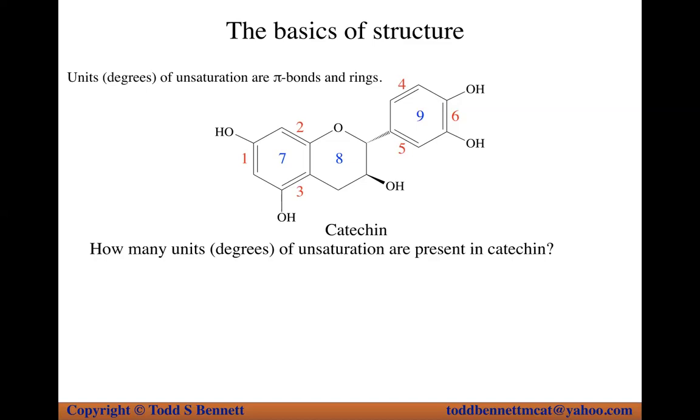Again, I want to do the formula approach just to double check it. 6 carbons, 7, 8, 9, plus another 6, so C15. My H's would be 1, 2, 3. Nope, sorry, none there. So 1, 2, 3, 4 for the OHs. 5, 6, because there's 2 there. 7, and then 8 for an H and back. 9, 10, 11, 12, 13, 14.